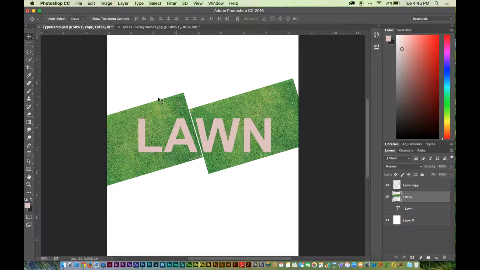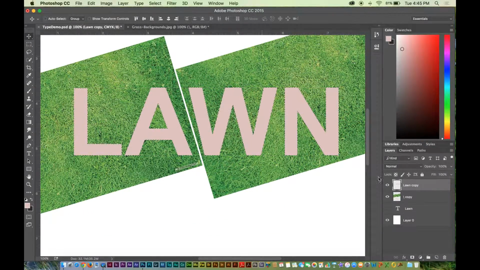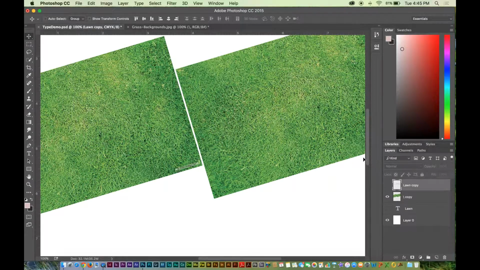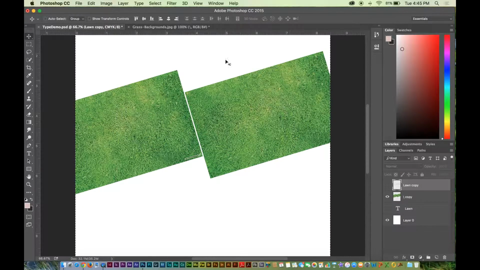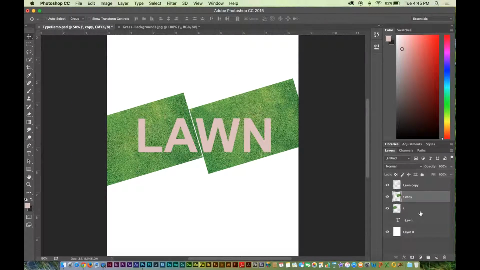Again, I just plopped it in there, did an option click, drag, release to duplicate it. And then essentially what I can do is select this rasterized lawn typeface layer, Command A, hit my move tool, nudge it up and down. You can see that it's going to trace it. Now I'm really just going to hide this layer because I don't really need it anymore. All I really need is its outline. Then I'm going to Command Shift I. It's created a duplicate of this grass background here. In my layers palette, I'm going to flatten these layers, merge them.